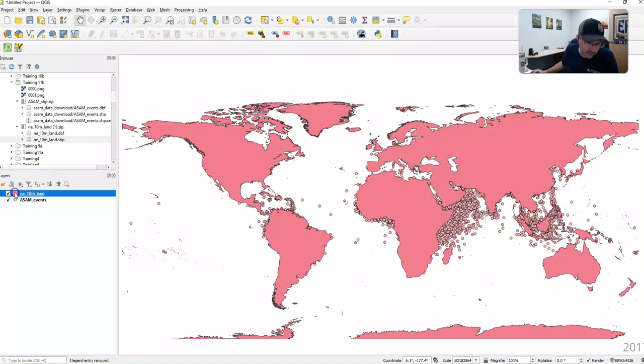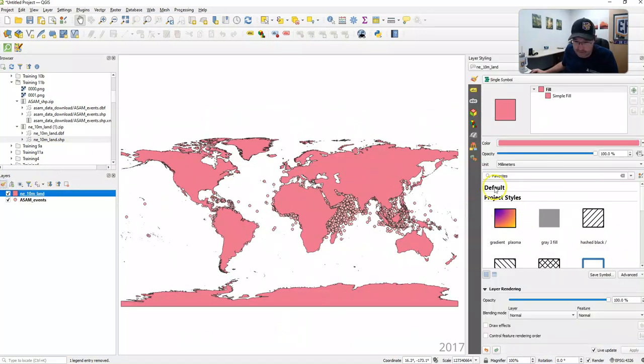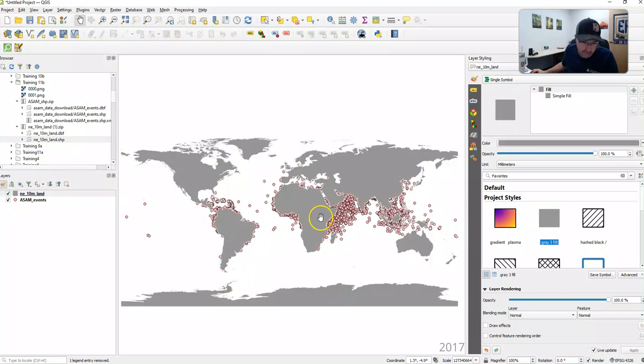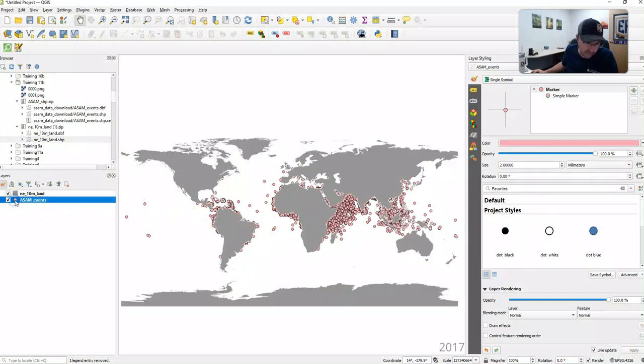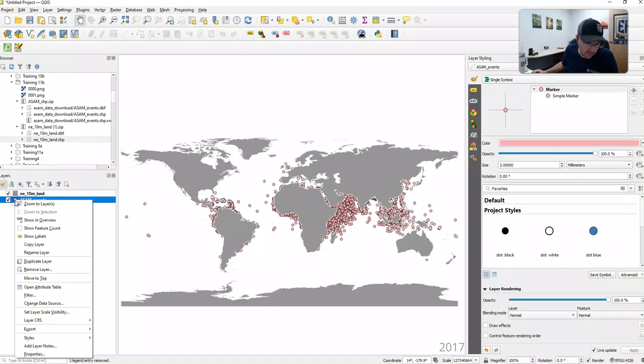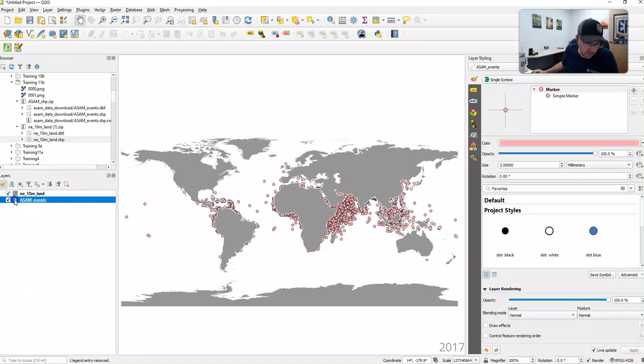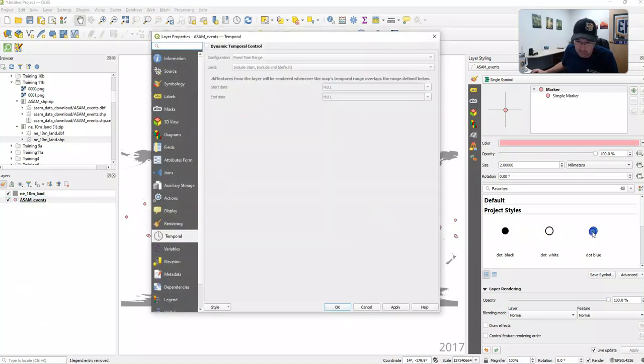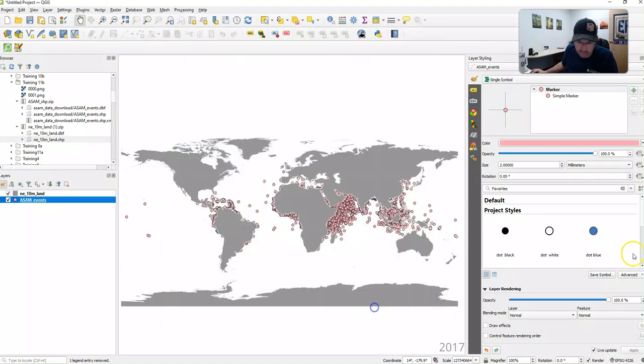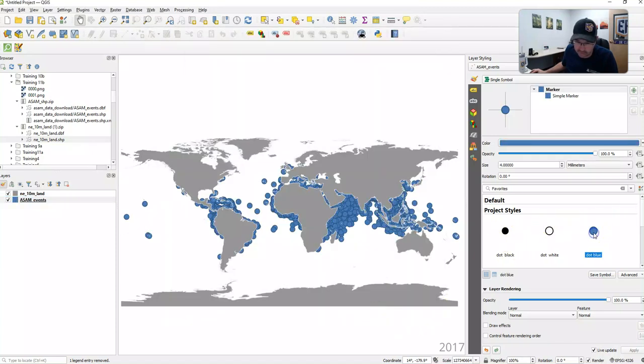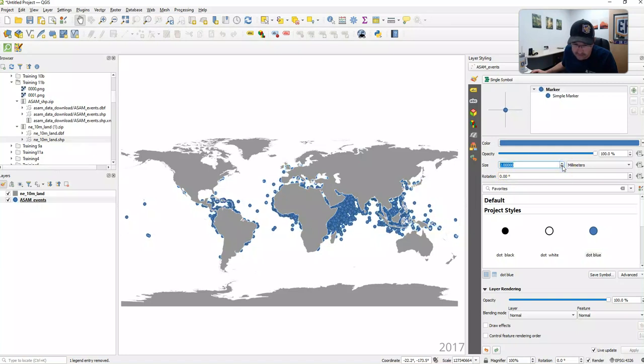Let's change some colors here real quick so it works better. I'm going to go gray, and I think I'm going to do blue. Let's do blue. I guess I've got blue right there I can use. Too big, too big. I'm going to shrink that down to 2.